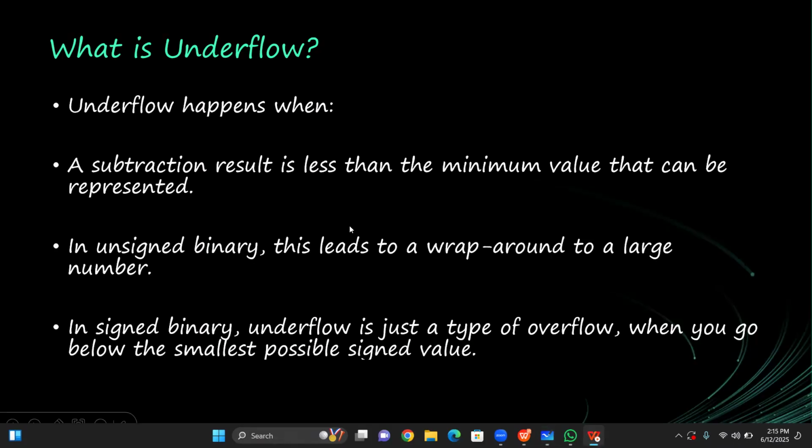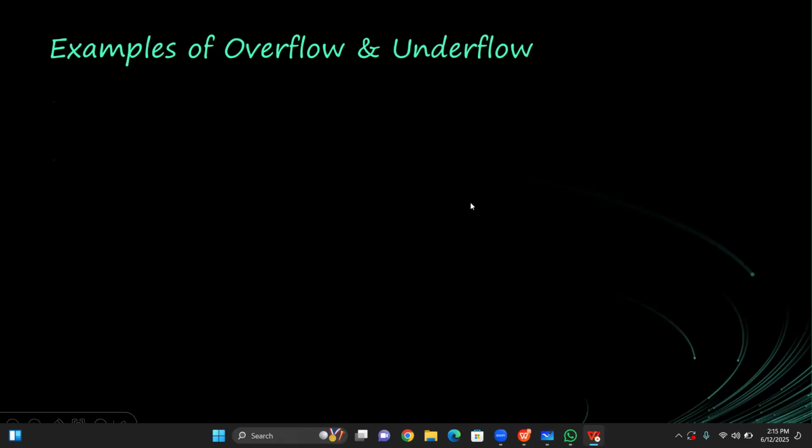Underflow means that some numbers can go, let's say an 8-bit integer can go from -128 to +127. So if you do any arithmetic operation and it results in -129, that means that 8 bits can no longer hold it. It will need more than 8 bits to hold that -129. So an overflow is you giving a container more than it can take, and an underflow is giving a container less than it can take. Do you understand? That is the best way I can explain this. So let's take a look at some examples.